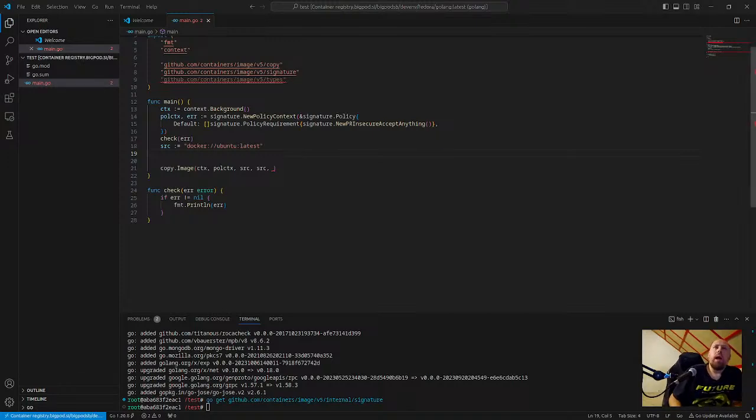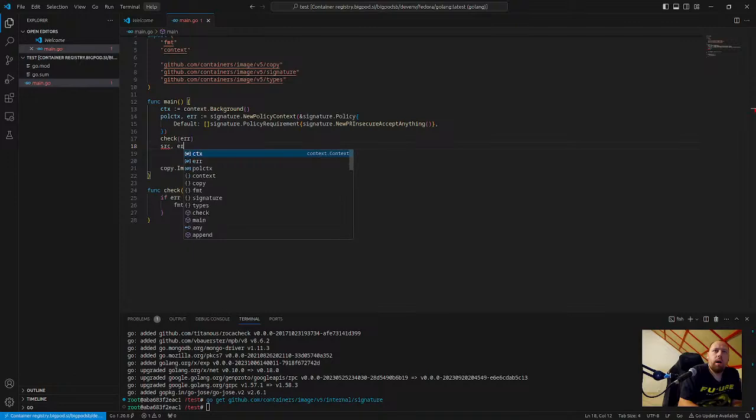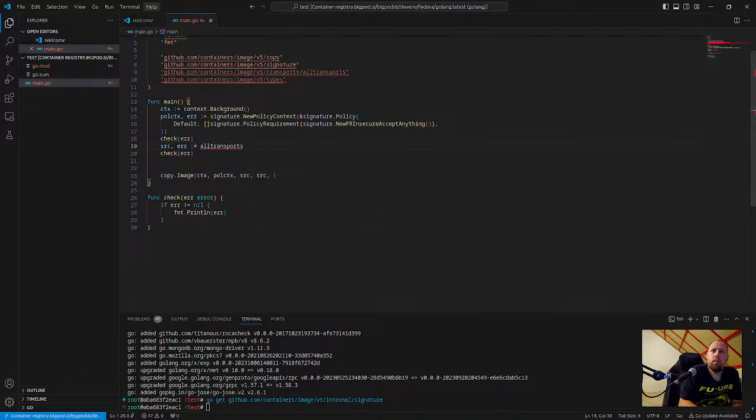Oh, okay. I know how this is used now. It's an error, which we're gonna just put here. Colon equals transports dot, oh, all transport dot parse image name.